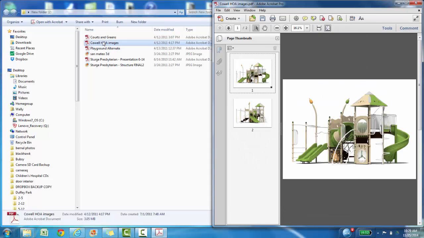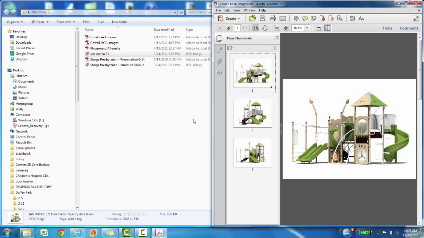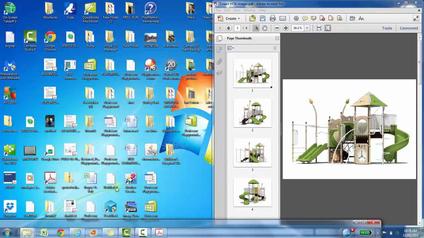Now I'm going to add some more images here. So you see these 3 here and this one are PDFs, and this is an image. It doesn't matter what it is. I can still click it, hold it, and slide something in that's not a PDF, and it'll convert it to a PDF. I don't know what this is, but let's put this in. I can do it with a Word file. I can do it with pretty much anything.